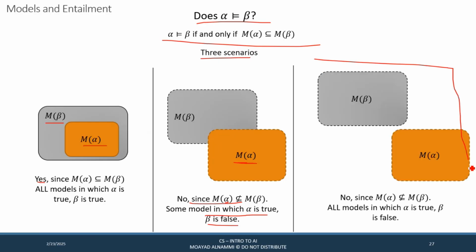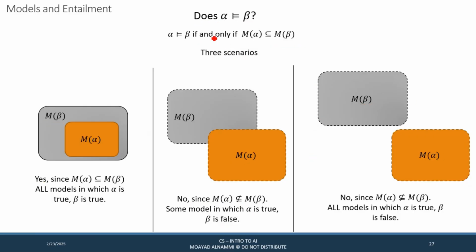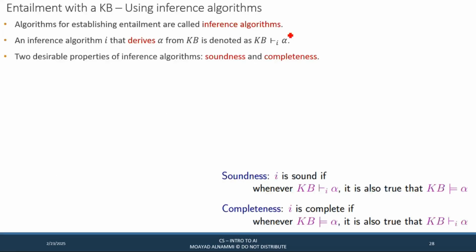And you could have complete intersection, right? And in this situation, you can tell that beta is a false statement if you actually enumerated all possible configurations. So what we're interested in is the following. Does alpha entail beta? If the answer is yes, then you can tell that beta is a true statement. If it is no, you can just say that we don't know as of yet.